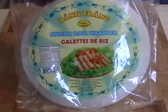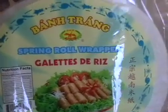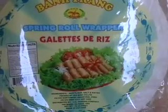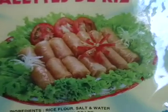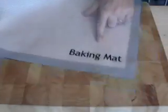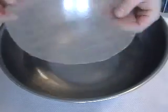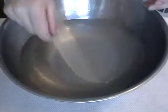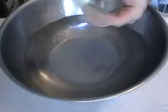All right, that's ready. There's our spring roll wrappers, also known as rice paper. They're stiff. They feel like plastic. They're dry. They're just rice flour, salt, and water. So what you've got to do is hydrate these. What I use to roll on is a baking mat, a silicone baking mat. A plastic cutting board will work. And you're going to take a bowl of cold water and dip that firm, plasticky, kind of translucent rice paper in there.